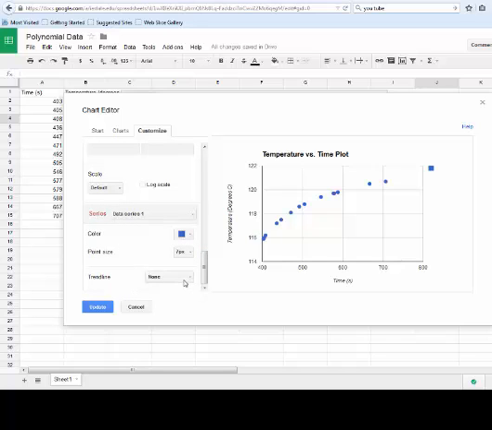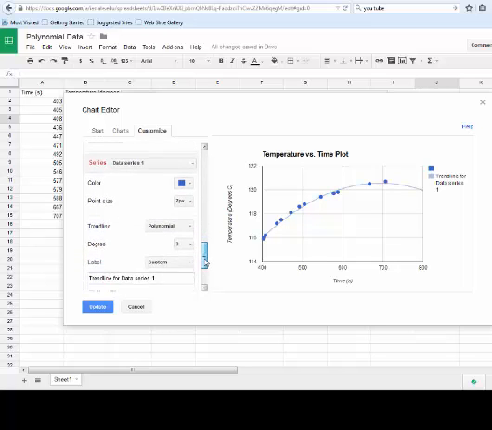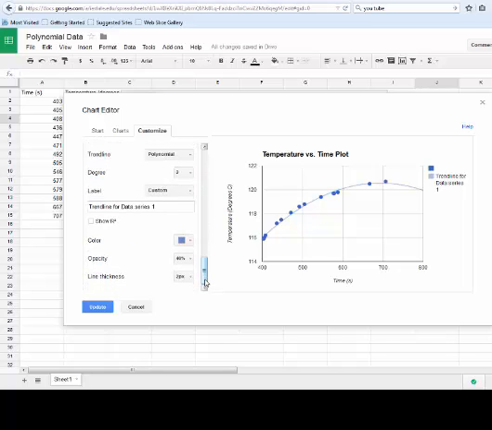In the previous video, we showed you how to do a linear trend line. Under the trend line options, you'll notice that there's also an exponential option and a polynomial option. Either of these can be applied to your data as well. You want to choose the one that best fits or has the best R-square value for your data. In this case, we're going to apply a polynomial trend. Once we select polynomial, more options appear, and we can customize that trend line.